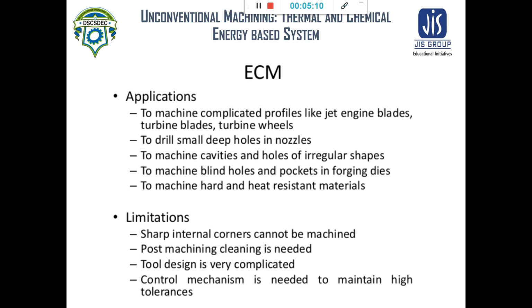In electrochemical machining, the applications are to machine complicated profiles like jet engine blades and turbine wheels, to drill small and deep holes in nozzles, to machine cavities and holes of irregular shape, to machine blind holes and pockets in forging dies, and to machine hard and heat resistant materials. This is the use of electrochemical machining.